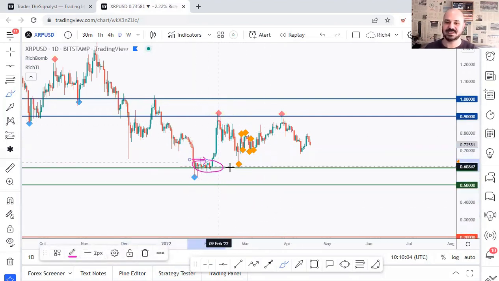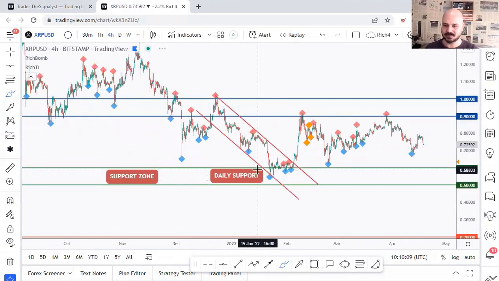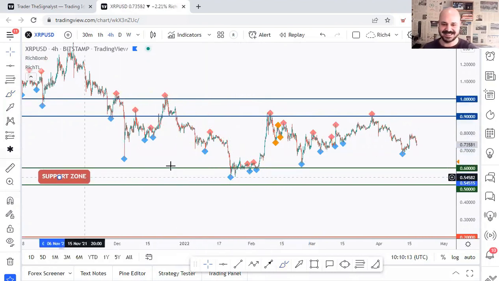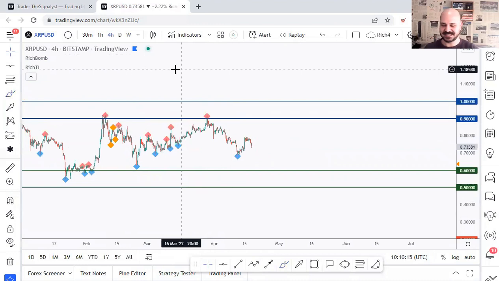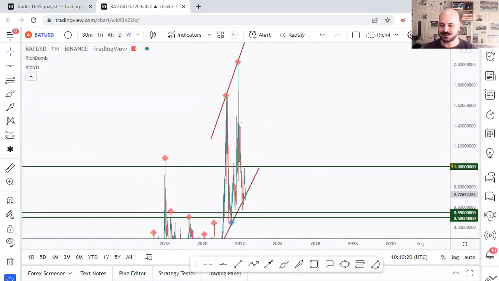In this case, price formed a consolidation here. We can see it anyway from daily time. From here we go, right? So I don't know why I still have my drawings, but you've got the idea, right? So that's it. Let's go for one more. If you want, let's go for two more.